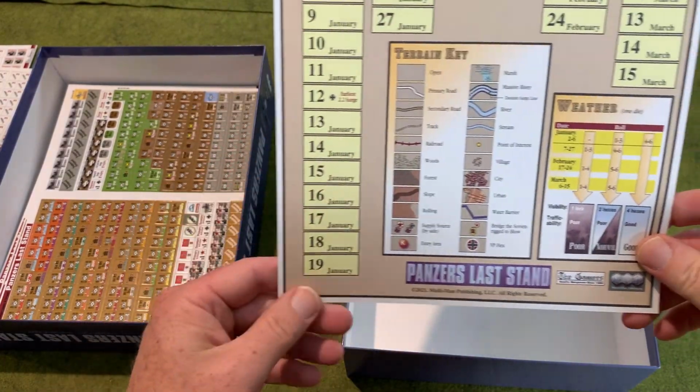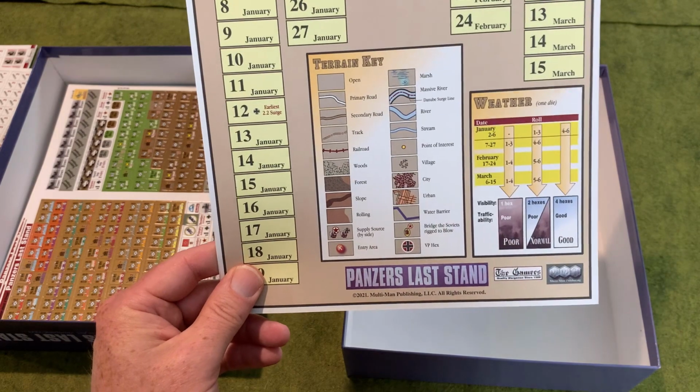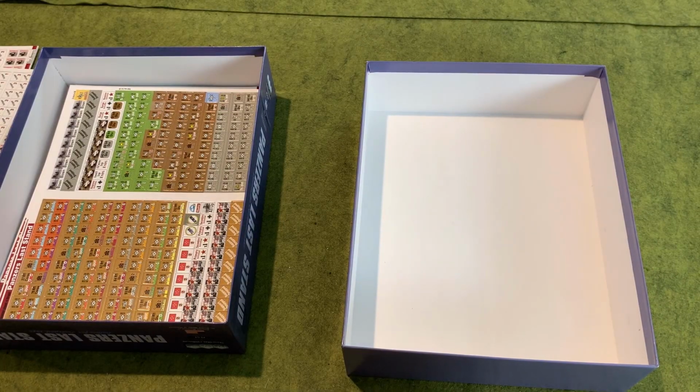Got a terrain key and then weather here. And that is it. As you can see in the box, there's quite a lot in here. I would say the physical quality of all this is, again, standard in what you're going to find in any of the previous Battalion Combat series and most of the Gamers games. Now let's take a look at the maps once we get the full map layout set up on the table.